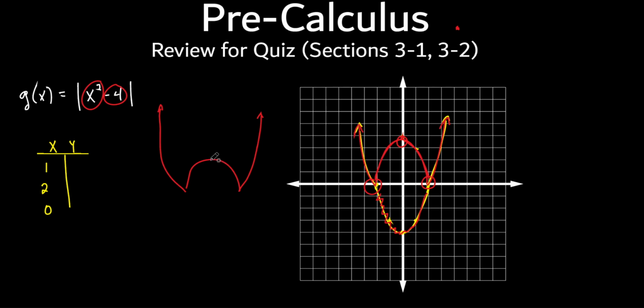And you should put the points on there, okay? Right there is at 0, 4. This point is at 2, 0. This point is at -2, 0. So those are the key points that I really would like to see, okay? I mean, if you wanted to put the point 1, 3 in there, you can. That's fine, yep.